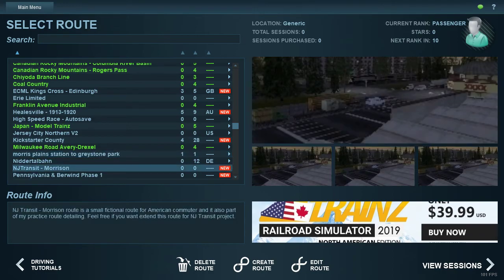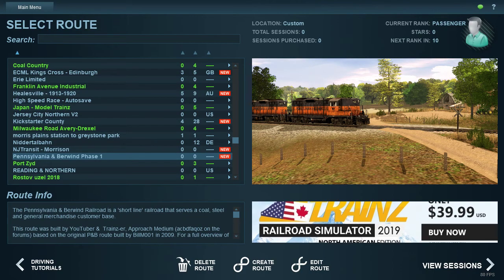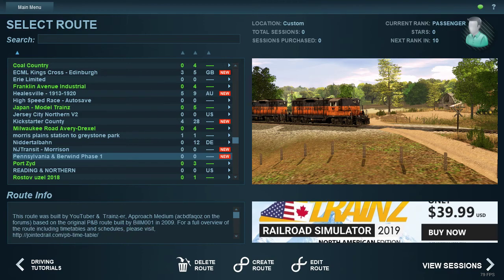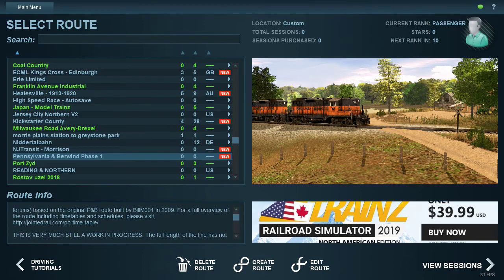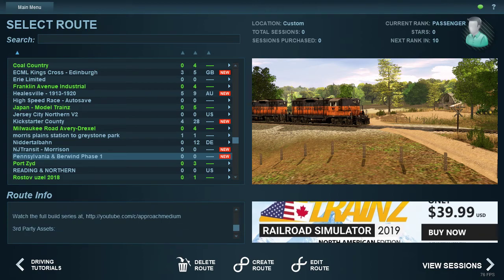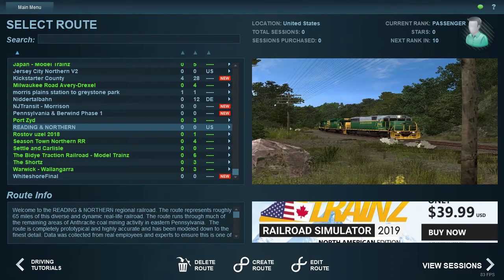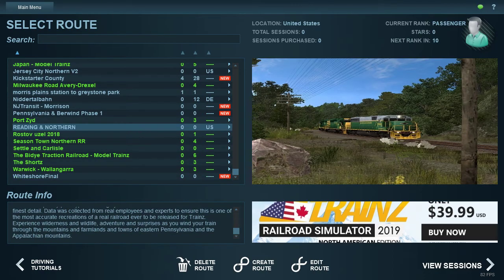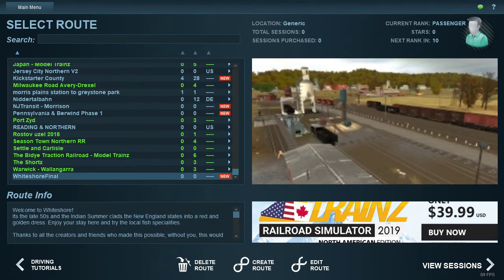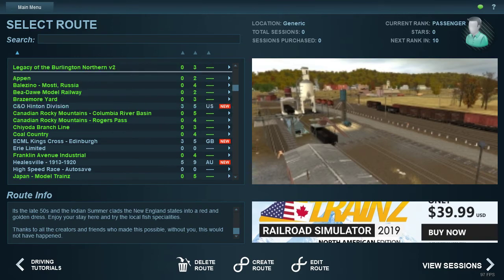New Jersey Transit, Morrison, Philadelphia, and Berlin, phase one. This is only phase one. That's what I got online. You have Reading and Northern, which is another railroad that I will be touring. And then you've got this one, White Shore. So let's get right into it.